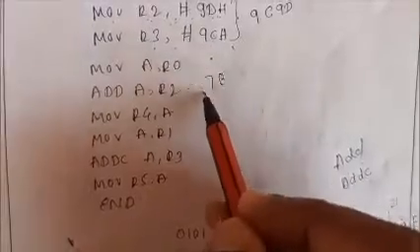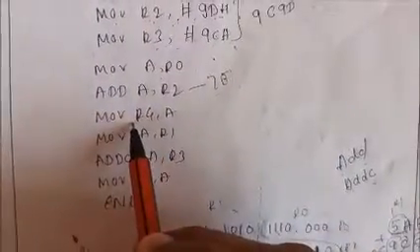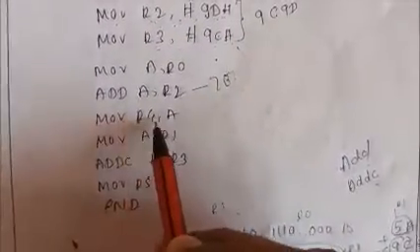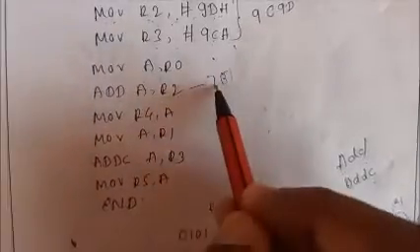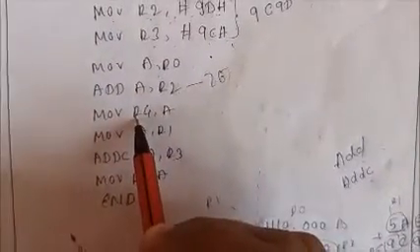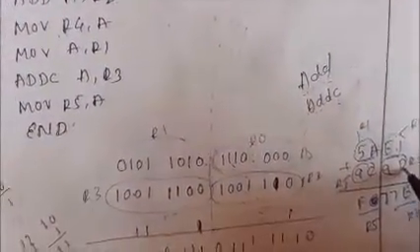So the next one, this result I will store in R4. So by using MOV R4 comma A. That means this 7E I am storing in R4. Is it clear? So what is the next one here? So I have done E1 plus 9D. Next I need to go for 5A plus 9C.